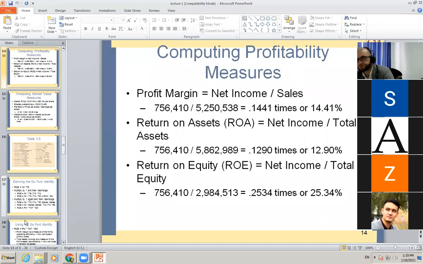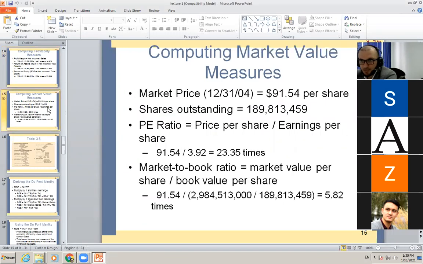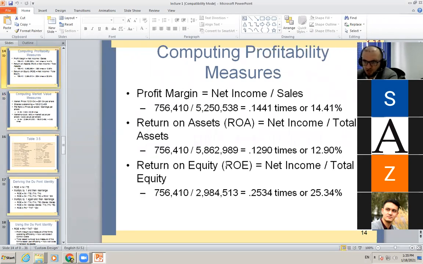Let's continue. So there are some ratios, okay, let me talk a bit more about the profitability measures. In here, we'll concentrate more on return on assets and return on equity. If you're dealing with the financial side, these ratios are measuring the financial performance, okay. The main idea and the main purpose of establishing any company is to earn a profit. So the higher the profitability, the better you are.